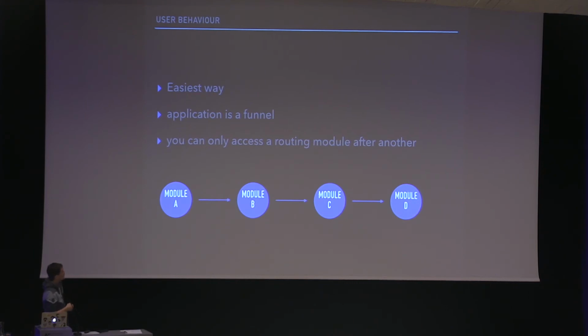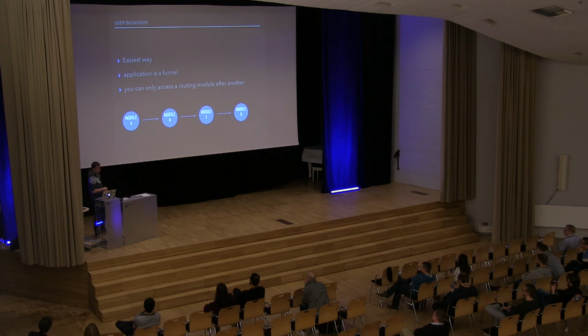So what that means is your custom preloading strategy would say, okay, I'm in module A, let's load module B. I'm in module B, let's load module C. Oh, the user didn't want to go to module D? Well, but who has an app that works like that? Anyone? Really? Awesome.